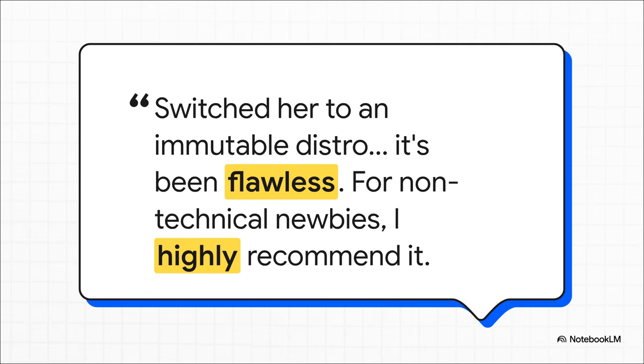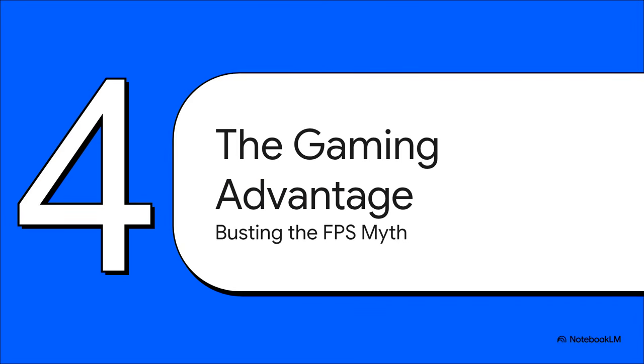So they switched her to an immutable system like Bazzite, and it's been perfect ever since. For anyone new to this, it just means peace of mind. Your computer is safe both from buggy updates and from, well, yourself. Okay, let's get to the main event for a lot of you watching.